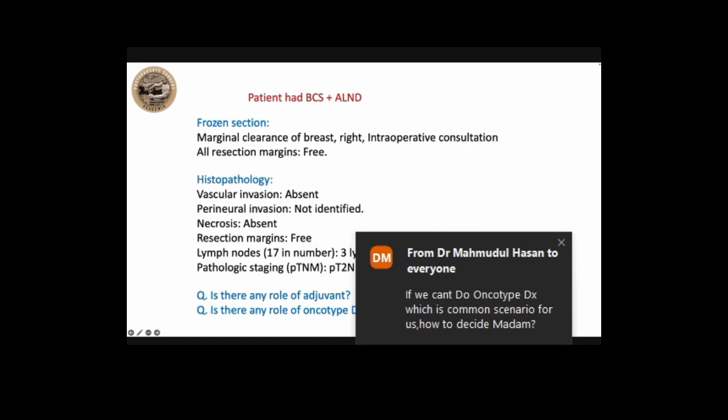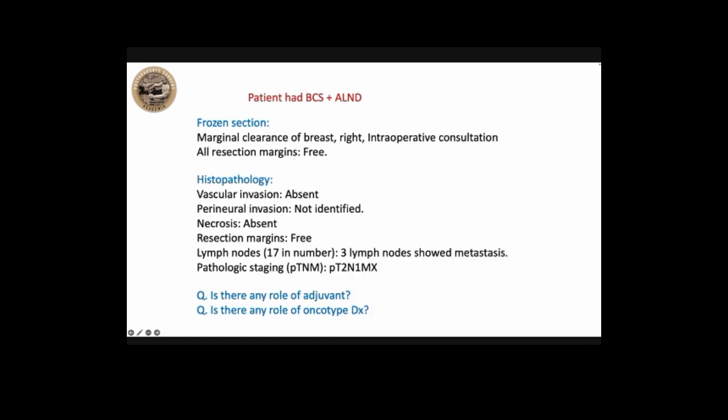In this particular patient, absolutely right. I'll send them for Oncotype DX. Now they might question that it's so expensive. It's about 3 lakh taka, I think, in Bangladesh. But chemotherapy can damage the body and cost even more money. If they can afford it, it's better to do Oncotype DX. If they can't, with up to 3 lymph nodes, just give hormonal treatment, should be fine. Okay, thank you.